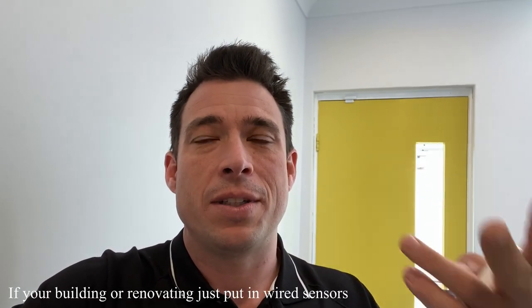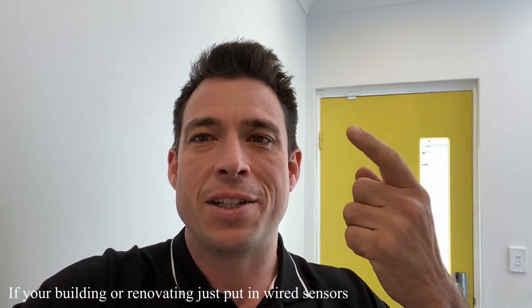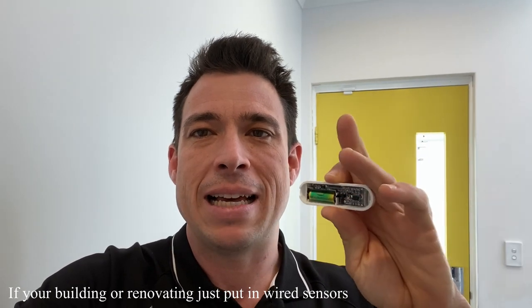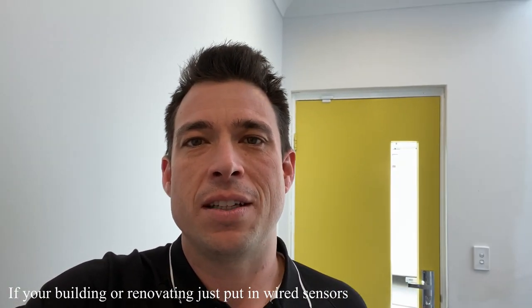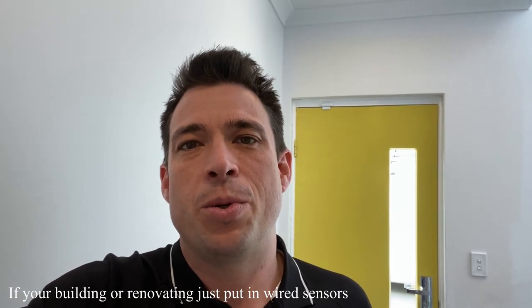to find. And even if they don't have weird batteries, then you still gotta change batteries, even if they're AA or AAA, which can be annoying. Plus, they are often Zigbee or Z-Wave or RF, and they're trying to conserve power, so they tend to be a bit laggy. So this particular one here, it takes about 2 or 3 seconds for the signal to come through. Now, if you're trying to do an automation with that, it can be a bit annoying.